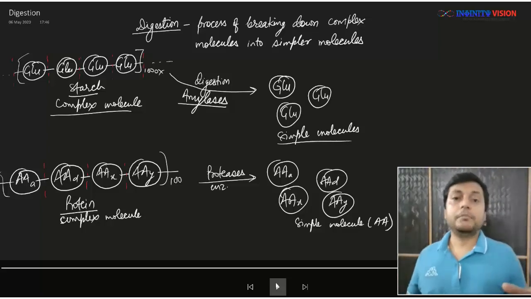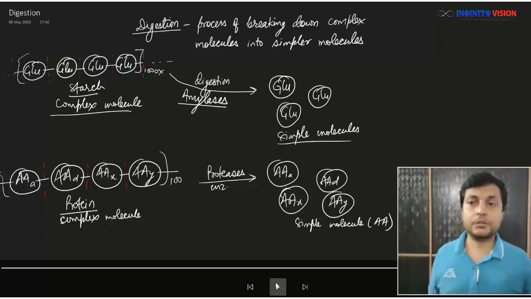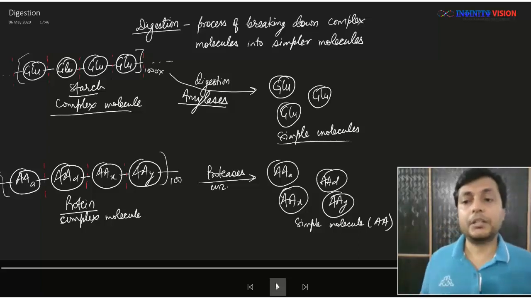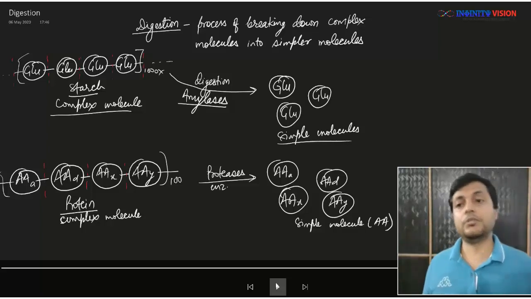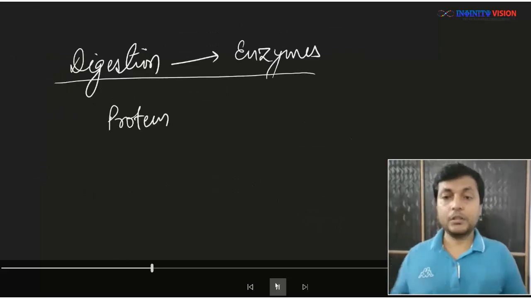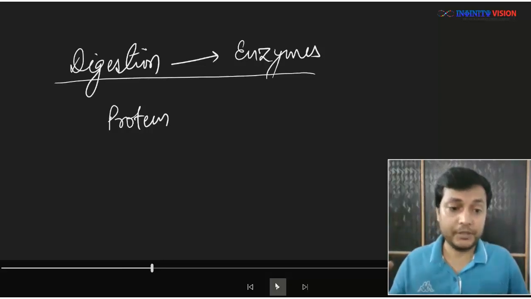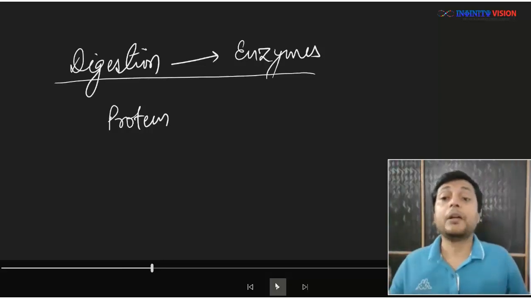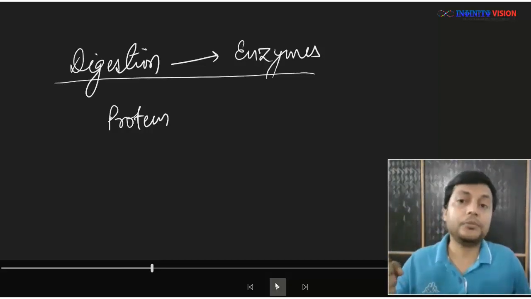What do we mean by saying breaking down of a complex molecule into simpler molecules? Okay, similarly, when we talk about breaking down of nucleic acids, what we mean is we are breaking down a polymer of nucleotides into individual nucleotides and its components, and so is the case of the digestion of fats and lipids. Okay, great. Well, when we are talking about digestion, we know that digestion always takes place with the help of enzymes, right? So let's have a look at which enzyme works on which kind of substrate or food material.